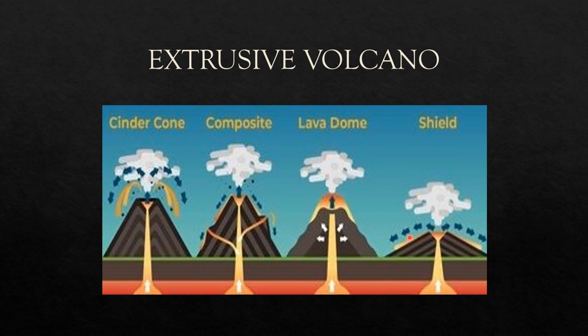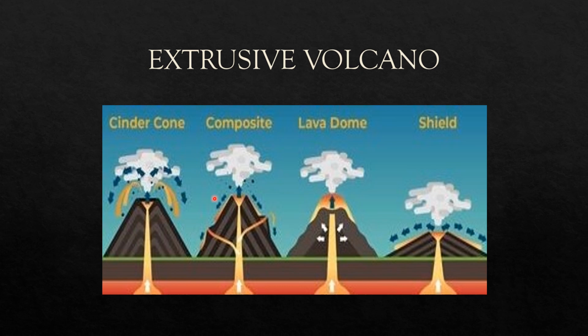But if we compare it with the cinder cone, it will be like a conical structure. It is like a dome structure, but the site from where the magma is coming out is one here. But in the case of cinder cone, the decompression rate is not uniform throughout the journey. It is very less here, but while reaching here, the pressure difference is higher, due to which the explosion is very high in the case of cinder cone. So as the explosion rate is higher here, viscosity is also a little more than the shield volcano. So that's why this explosion is more than shield volcanoes.